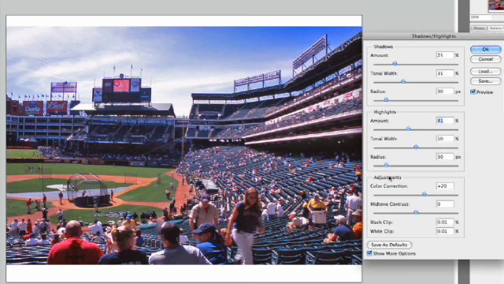The other thing you can do is adjustments. There's color correction because your colors can get a little wonky in here, and there's also mid-tone contrast. So if you're starting to get kind of a strange haze to this, you can adjust the mid-tone contrast, either bring it back or down.